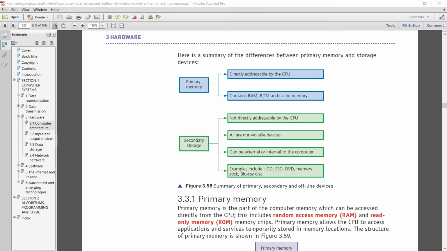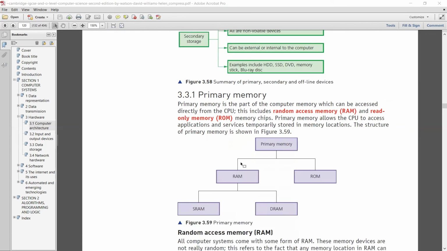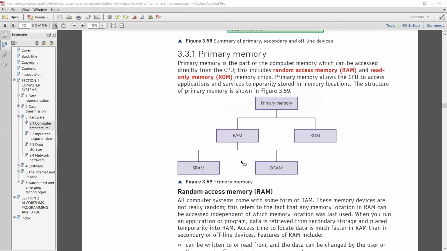That's why if you are talking about the third difference, you can mention primary memory is usually volatile, while secondary storages are always non-volatile. So this is how you can answer and score. This is the recent question that has come in the paper. So please be clear about it.